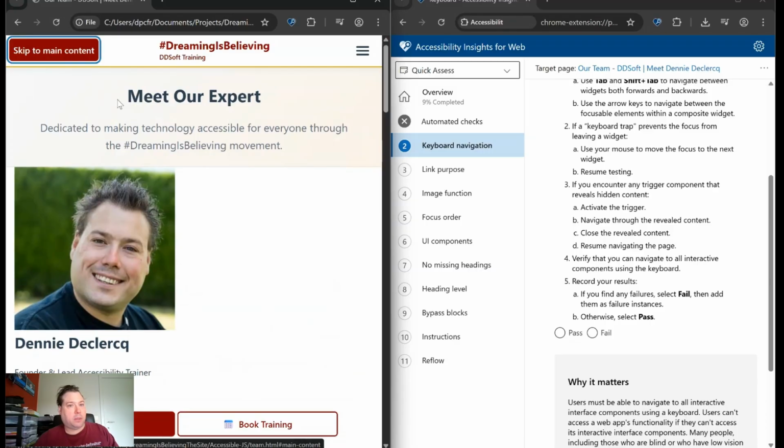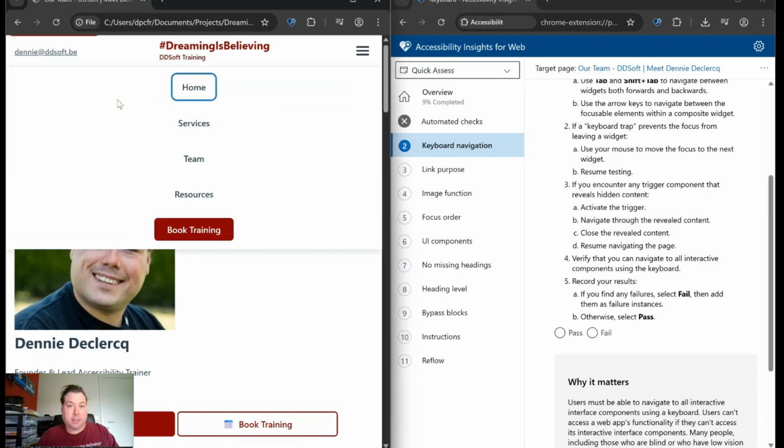I can skip to main content. I see the training. I see my email address. I can press enter here to do the interaction. I see the link to home, the link to services, the link to team, resources, book training. Now I'm tabbing again. I go again to my email address and I'm going to the burger menu again.